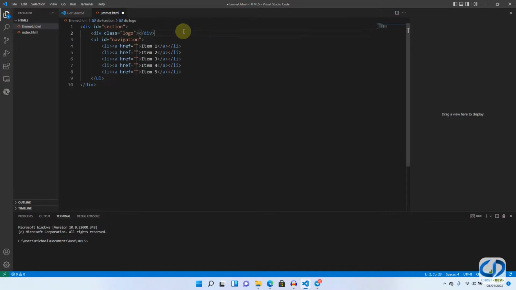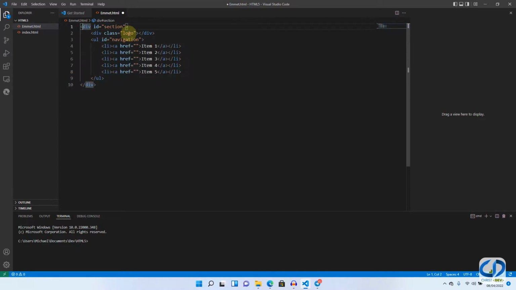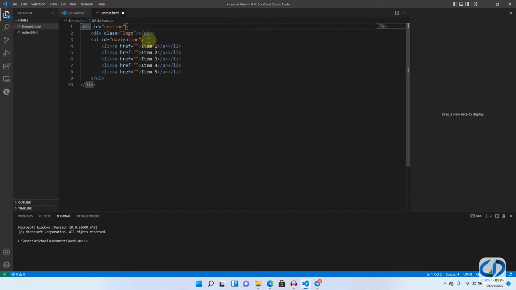And then see what happens. Isn't that cool? That's very nice. So you see here, it has generated a section that begins here and ends here, and then it has generated a div with a class of logo. It has generated an unordered list with an ID of navigation, and 1 2 3 4 5 list elements with item 1 to 5, right?